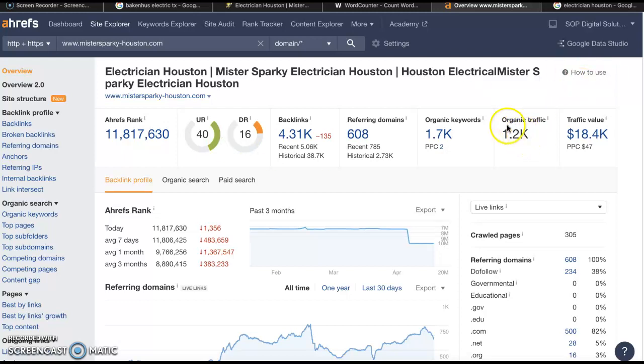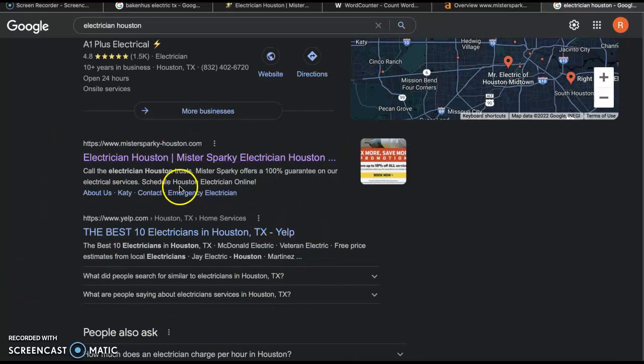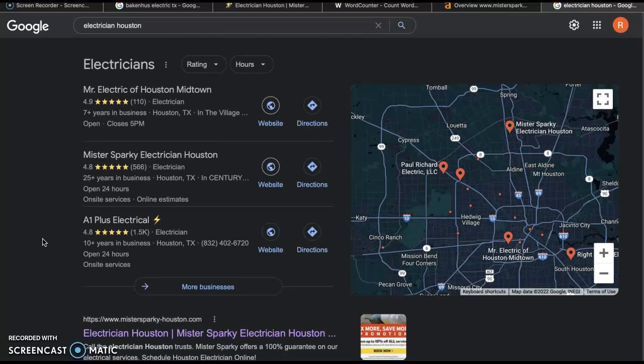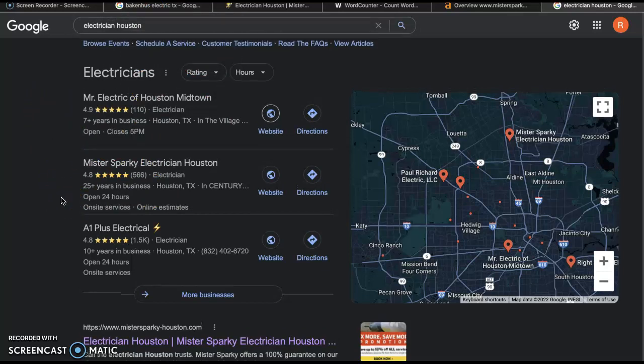Getting listed sometimes requires registering an account, emailing the site owner, or paying a monthly fee, but it's worth it because it increases your organic traffic. This site is getting 1,200 people per month visiting, and that's bringing in real money for them. Ranking organically means showing up right down here in the search results — ideally in that number one, two, or three spot. The last thing we'll touch on, which you probably know a bit about with your GMB already up, is the local map pack — Google My Business. You rank there with your GMB, so you want it filled out completely, including getting a website built and added in there, and boosting the number of photos you have.